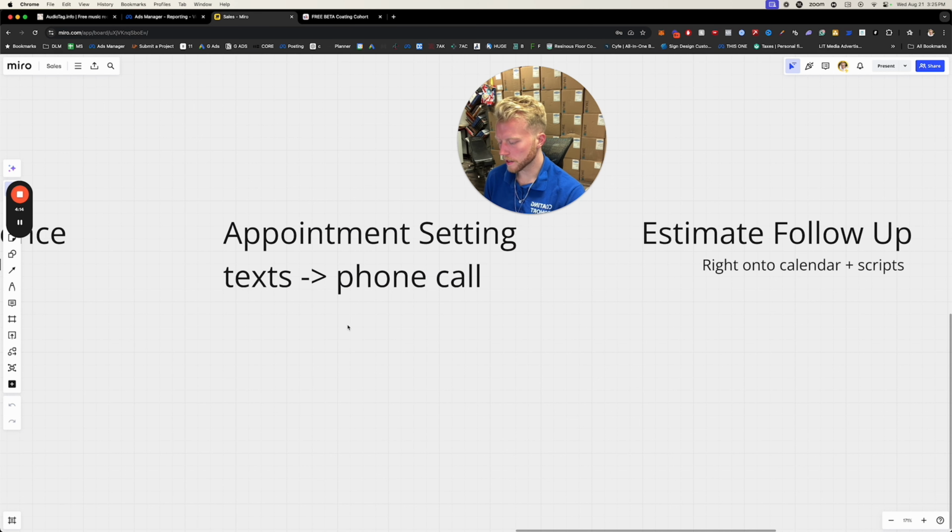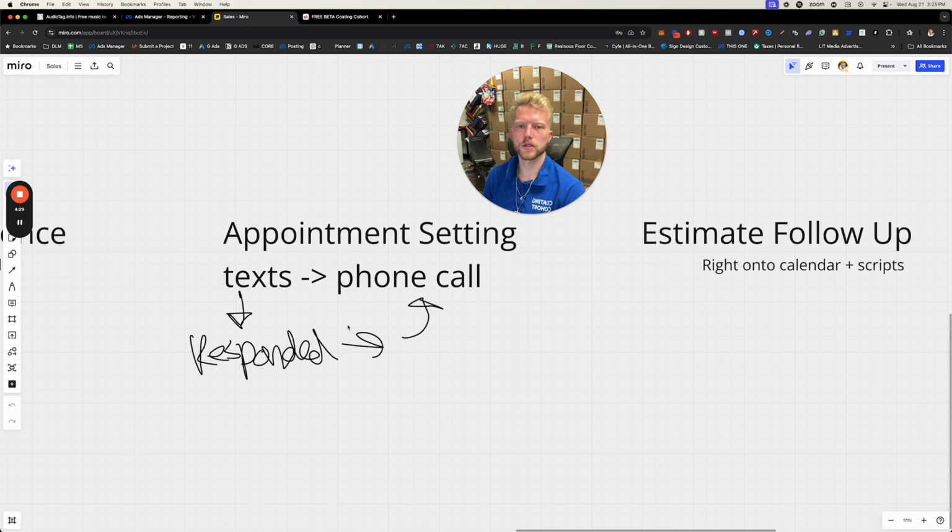What Chloe does is take these text responses, find out what's important to them, and then book it straight into a phone call for me right on my calendar, so that I can qualify the people, make sure that they are getting what they want, make sure that they understand what the floor will actually perform for them, and then book that straight onto my calendar so that whenever the time comes, I have that call already confirmed and ready to go.